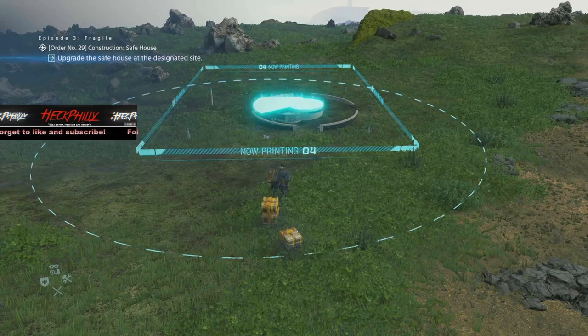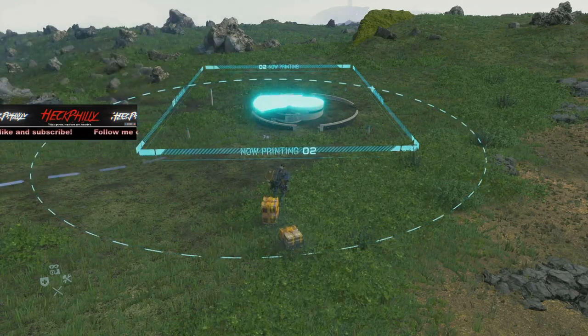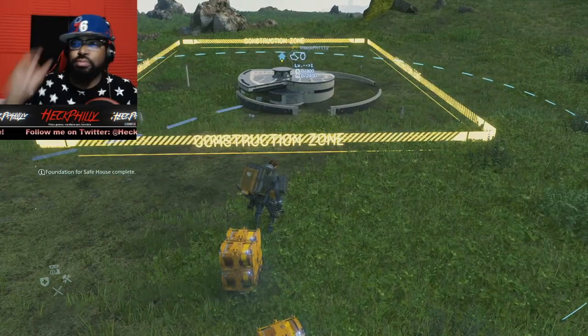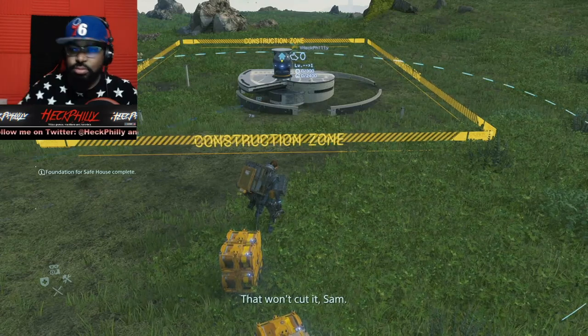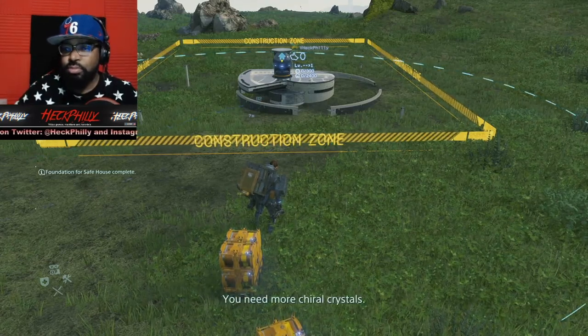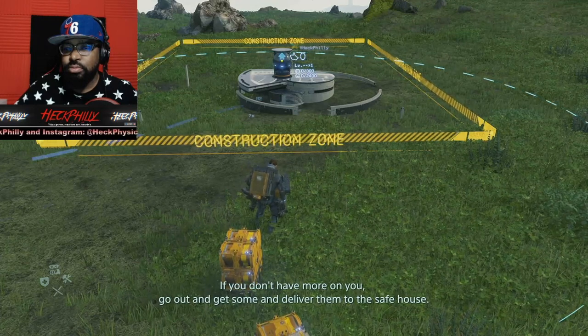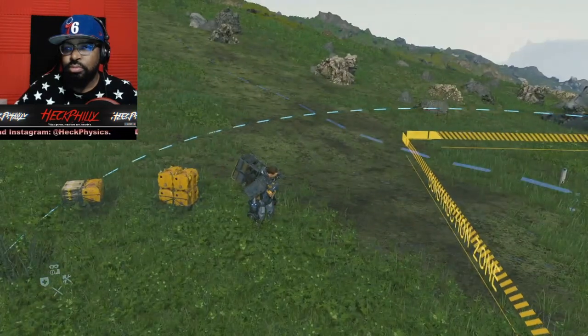That won't cut it, Sam. You need more chiral crystals. If you don't have more on you, go out and get some and deliver them to the safe house.